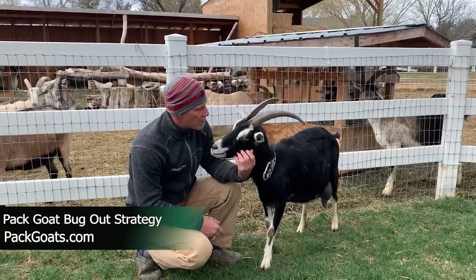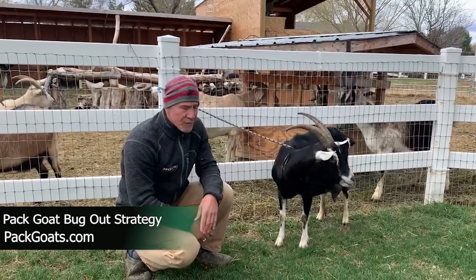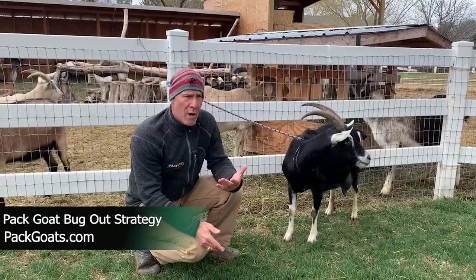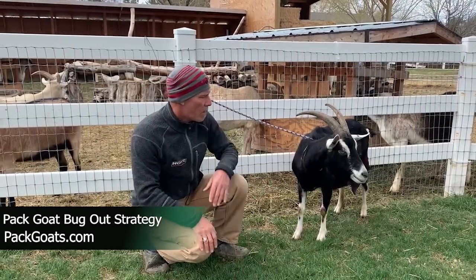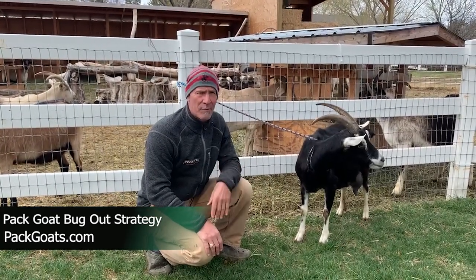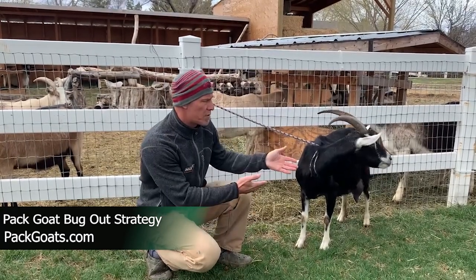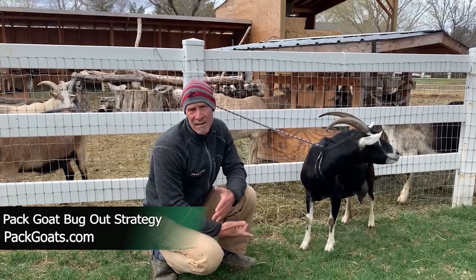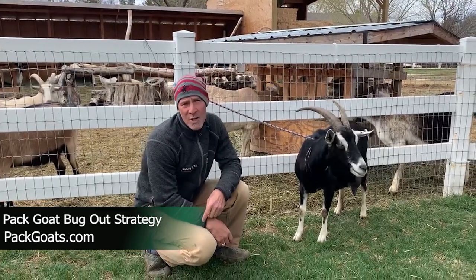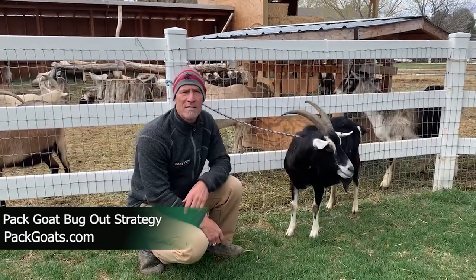Having a little milking doe to go with you — and she'll carry a load too, a light load, because the girls are much smaller than the boys. But between them packing anywhere in that 100 to 250 pound range between the two boys, her packing 20 pounds, plus making a gallon of perfectly engineered protein and fat for you on a daily basis — you now have a bug-out strategy that also produces food, carries your supplies, and allows you to protect you and the ones you love in the backcountry, where people aren't able to access you because you had the foresight and the thought to do something proactive while everybody else sits around.